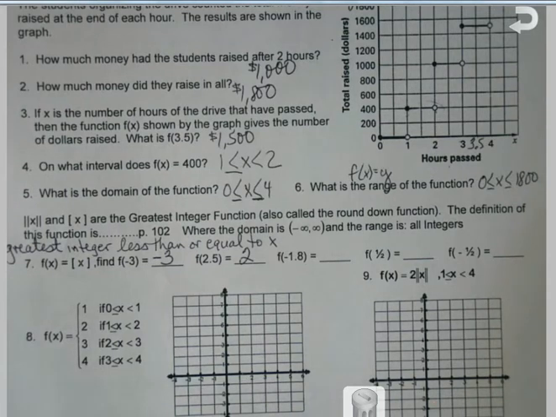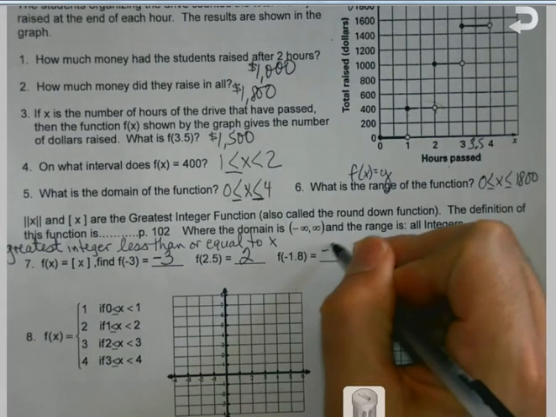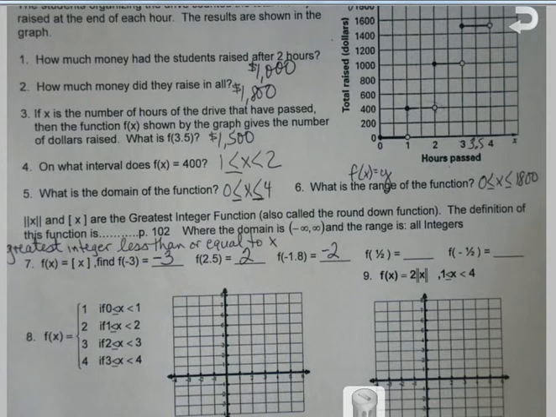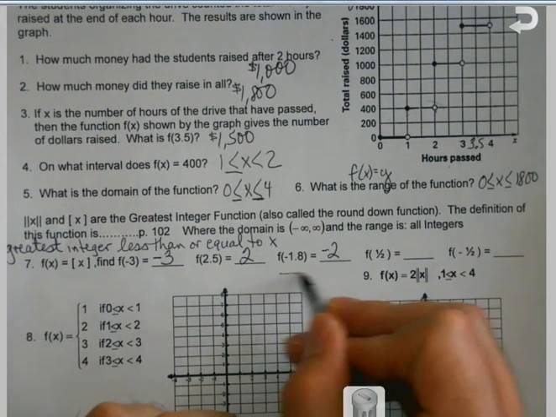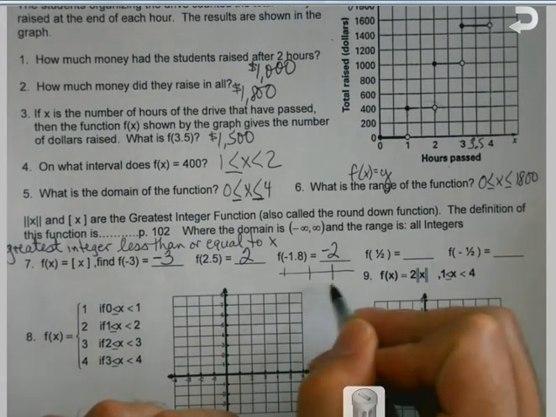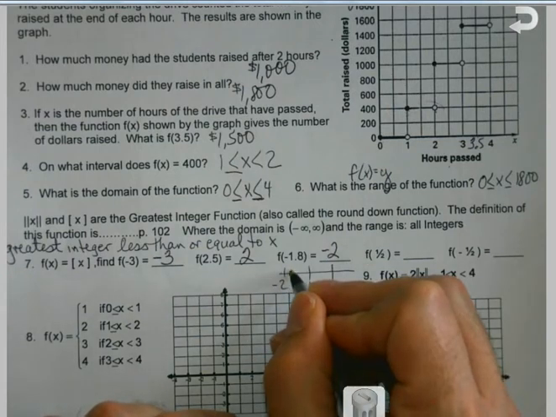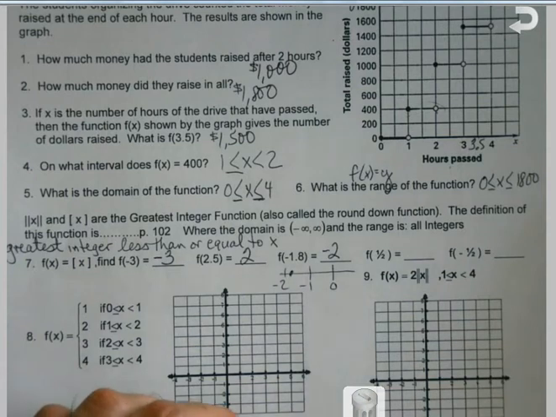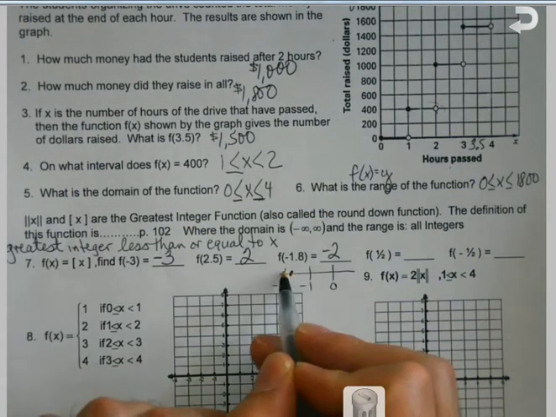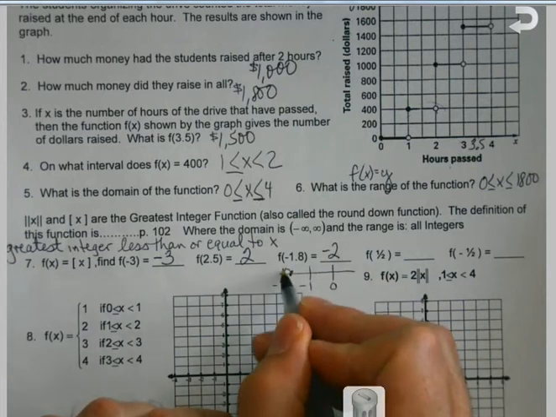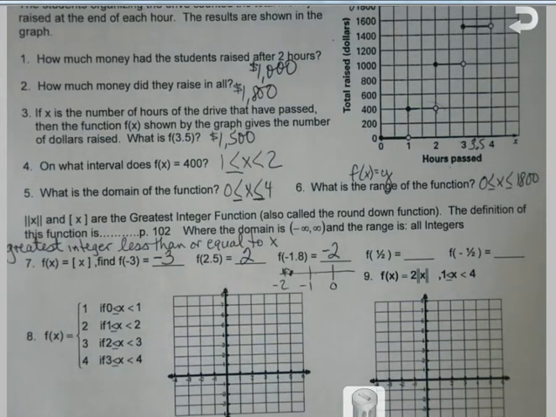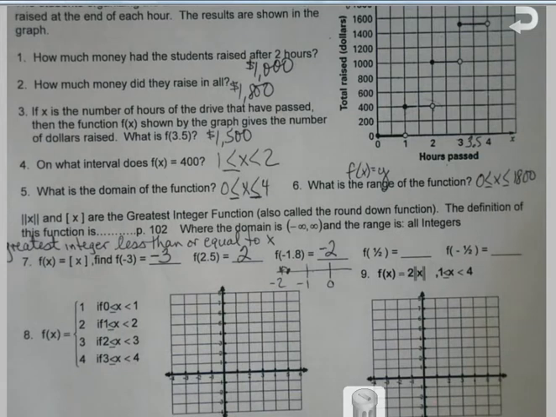Ooh, now we're going to see if we're really on it. F of -1.8. Yes. Okay. Now some of you may say, wait a minute, that looks like you're going up. But again, think like you would if you were looking at a number line. If you're at -1.8, remember, you're looking for the lesser value. It's worse to have -2 than it is to have -1. So I've got to come this way.